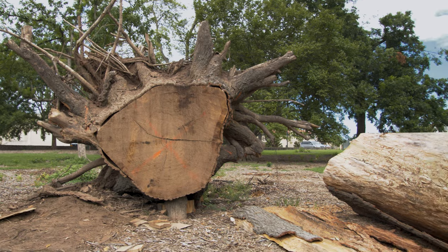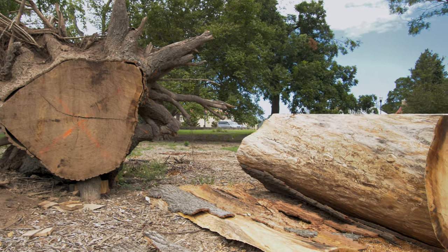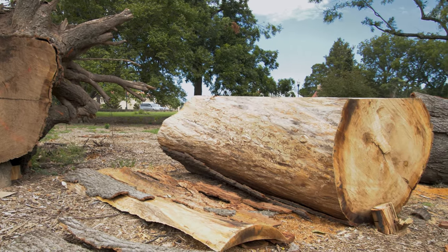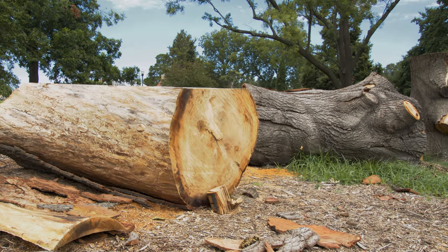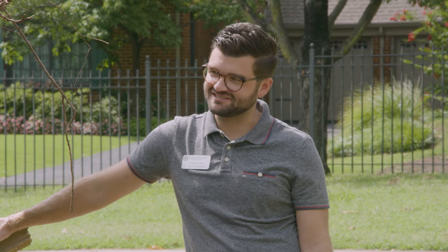Absolutely. And I know that cleanup is still ongoing, right? Because this doesn't just get picked up by the local pickup service, obviously. So I think your gardens are now open. Is that correct? Yeah, the park is back open. And actually, this is just one little hiccup in an ongoing restoration of this space in the Arboretum. We were already working on trying to get some new trees back in here. So we may have to add a few to the list, but it just goes to show that trees are important and ongoing maintenance of spaces like this are important.